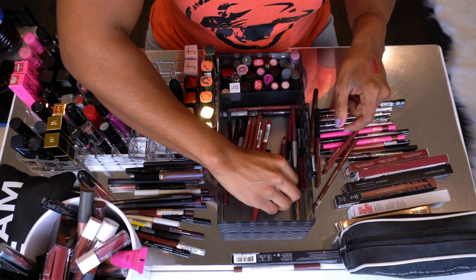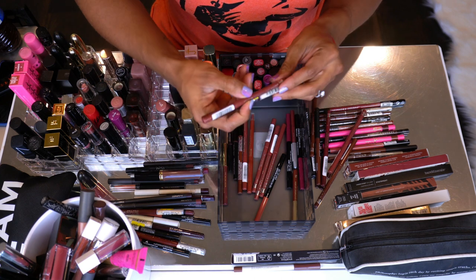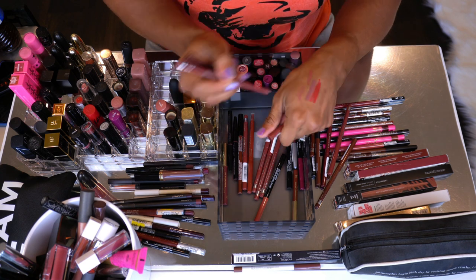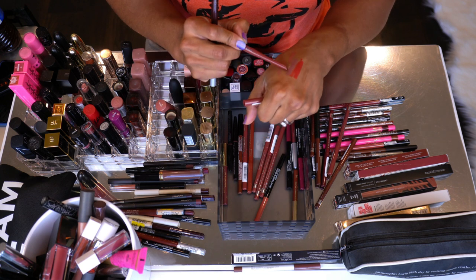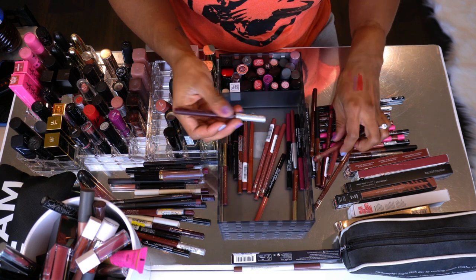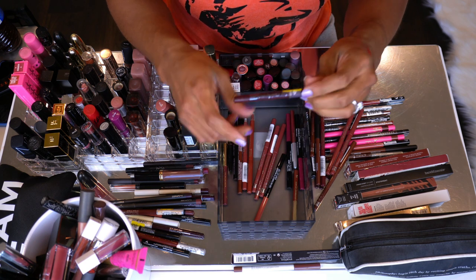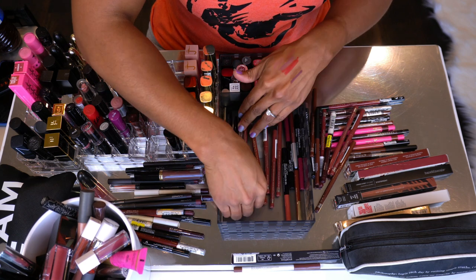Tired of keeping stuff I don't want to wear. I have several of these Epic ones. They are pretty light, but these are a good nude if I'm wearing just gloss for me. Now it has me looking at this one again. Let's see what this is. Yeah, definitely keeping this. This is in Jordana as well, which I don't find. So the rest of these are gonna stay.